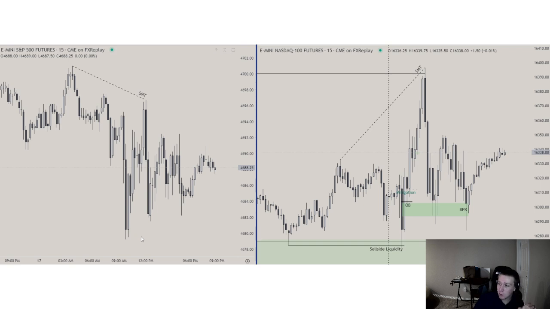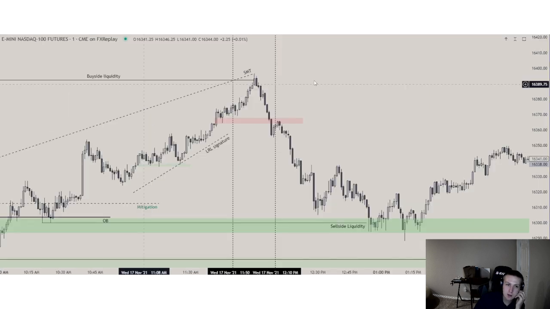And I guess we'll see what happens in the next one and in the next case study. But the fact that ES failed to take this low is very telling. Notice NQ is all the way up and taking these highs here. So NQ is very strong here, ES is pretty weak, and the fact that ES can't take these lows is kind of telling. So we come up, and then we take this high. So we have SMT at a certain time, and it's clear in time and in price.